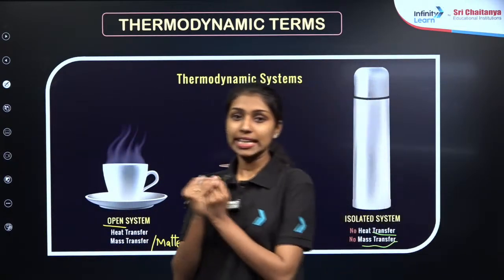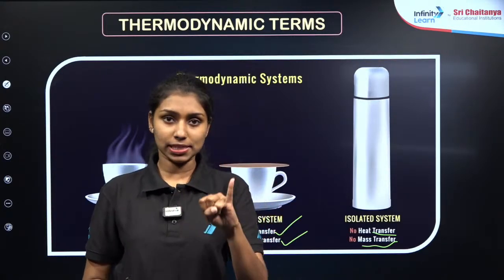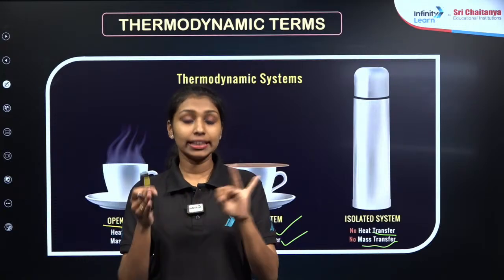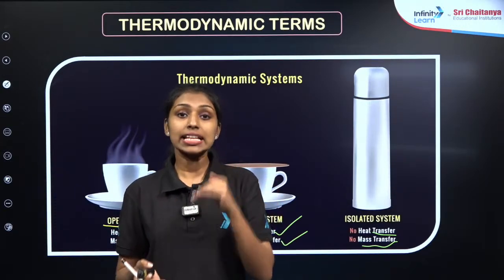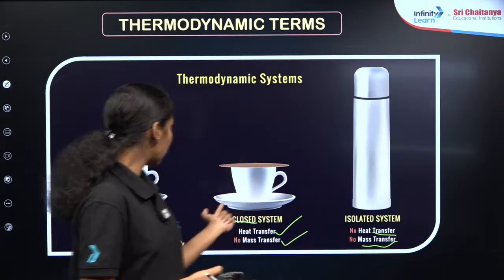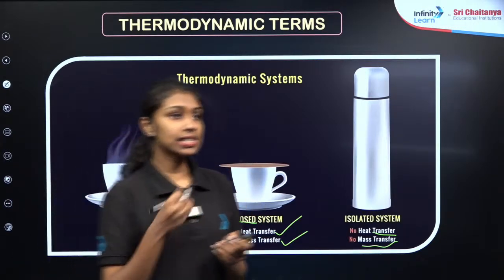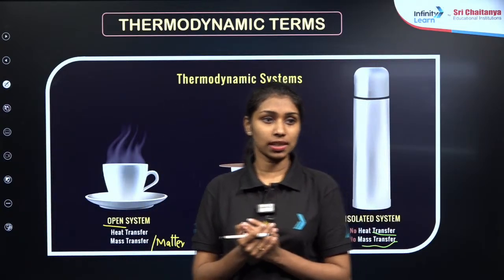Okay, depending upon the heat as well as matter exchange, systems are classified into three types. Open system, which means matter as well as heat exchange happen, right? Heat or energy exchange happen. Then what about the closed system? Whenever we are closing by using a lid or something, we can say that there is no matter exchange, but there will be the heat exchange or energy exchange, right? Then the third case, it is the isolated system in which there is no heat exchange as well as matter exchange. Clear?